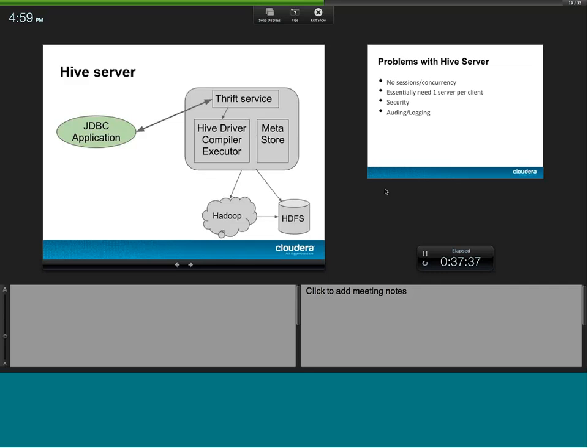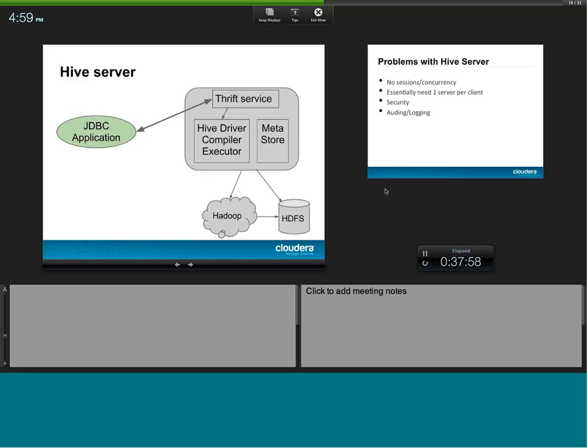The problem, though, is the reason I say this is different than a regular server is because, at least I have thought of servers, when someone says servers, I think of web servers. And web server to me is like, you know, you buy one server and you can entertain hundreds and thousands of connections at the same time. So they are concurrent. Hive server, sadly, is not.